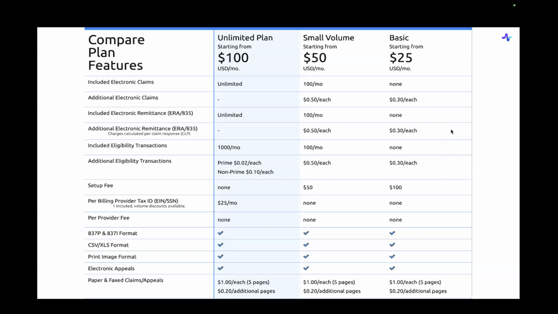I often suggest this plan if you have about 30 or less patients per month that you're seeing, and you plan to use all 3 services. And you could do the math there. You can see it's about 90 cents a patient on top of the $25.